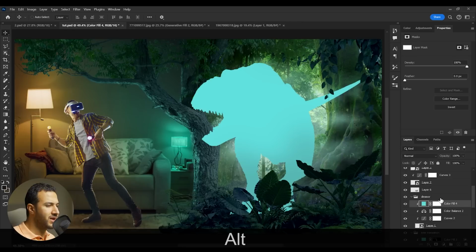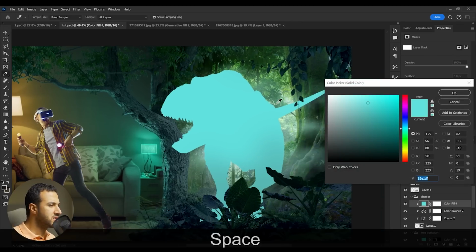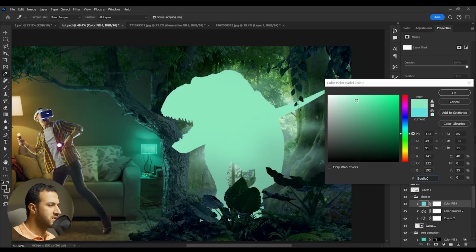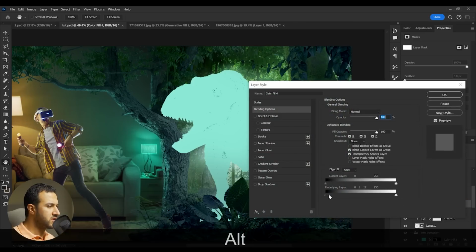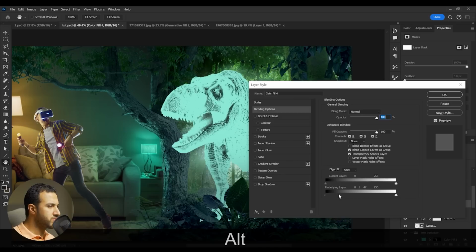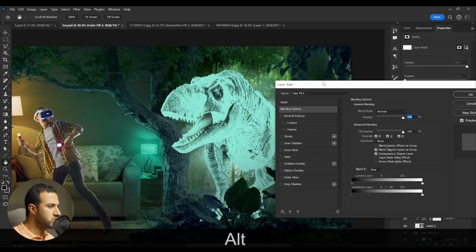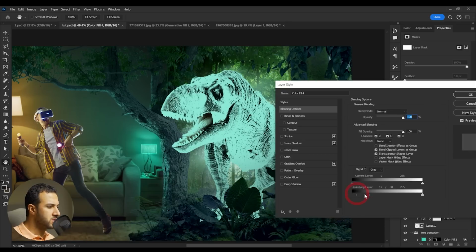Let's create a clipping mask, and let's see. No, this is very cyanish. Let's just pick it from the surroundings, so something like this, I guess, and then maybe we can shift it towards the blues like this. That's not bad. And then double click on it, remove it from the shadows, press Alt of course to split the cursor, and let's just remove it like this.